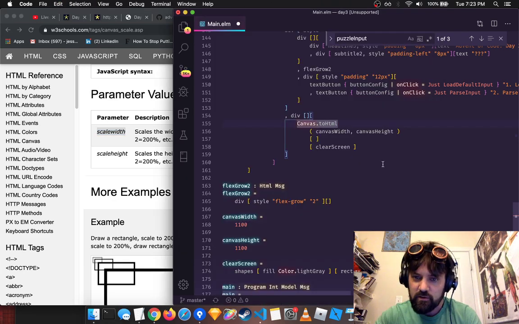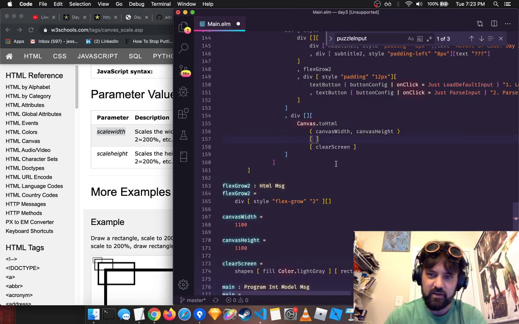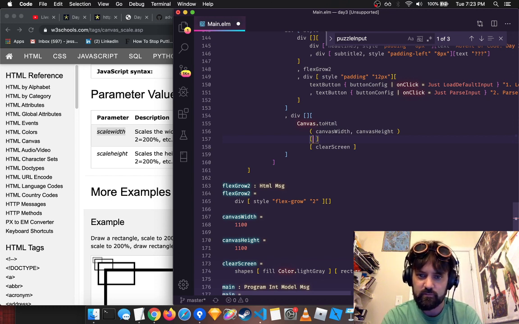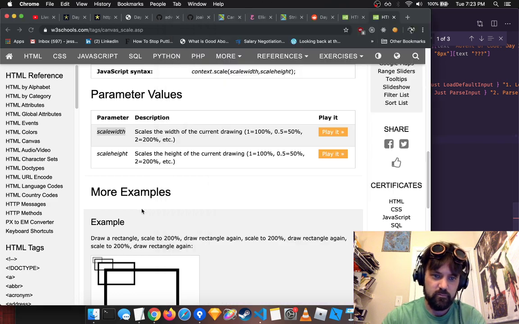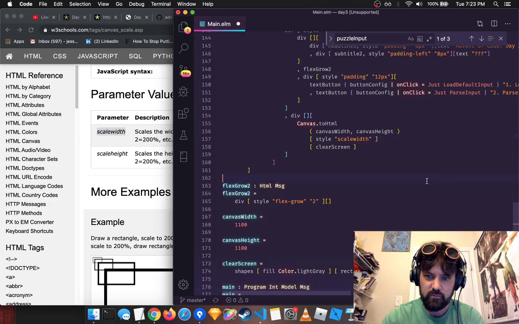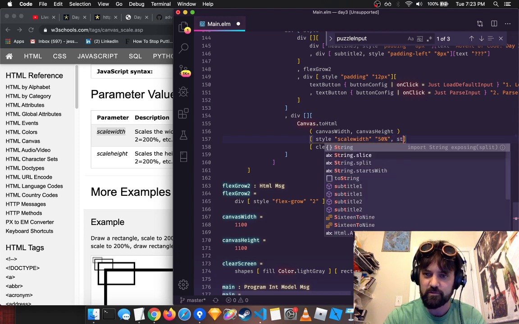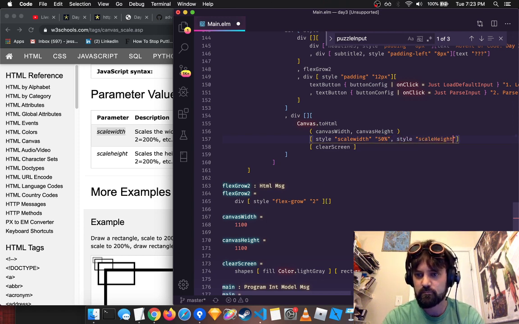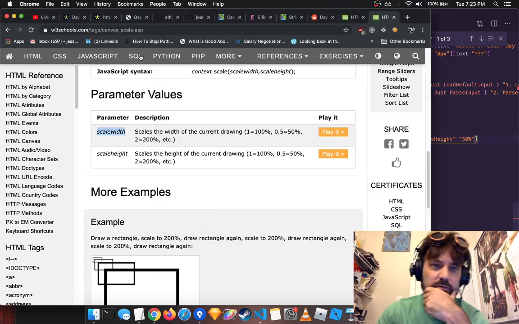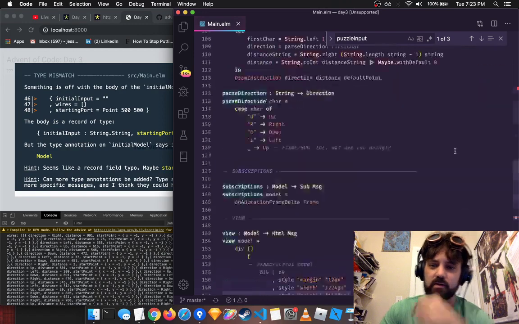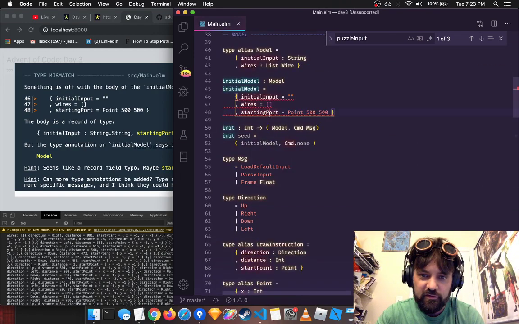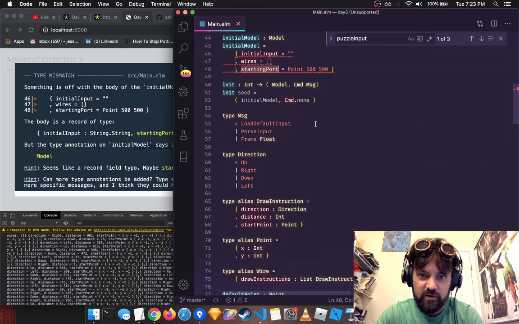Okay. So we'll do, where's the style here? So if I say scale with 50%, does that work? Let's see here. And we'll fix our starting point, which is 500 by 500.